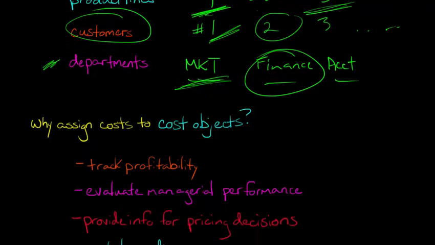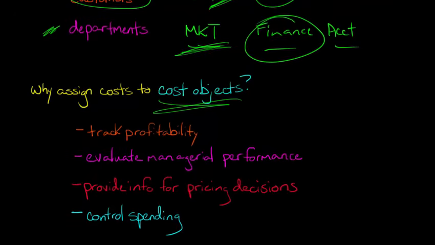So we can think about those things, and we can also use the costs that we're assigning to these cost objects to help us with pricing decisions. Right, so we can think about, okay, wait a minute, we're charging X amount for this sleeping bag, but it's actually costing us more to produce it. So we either need to discontinue this product line or raise the price. So assigning the cost to these cost objects can help us make those kinds of decisions.